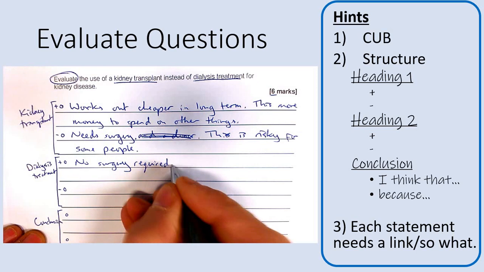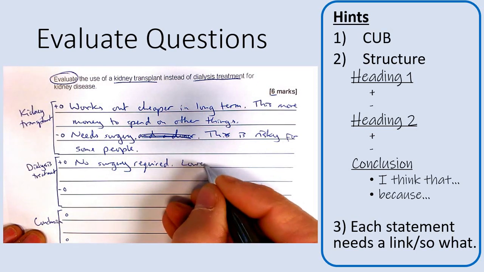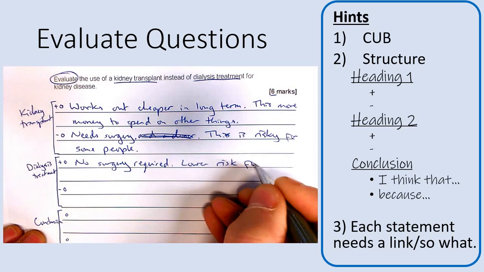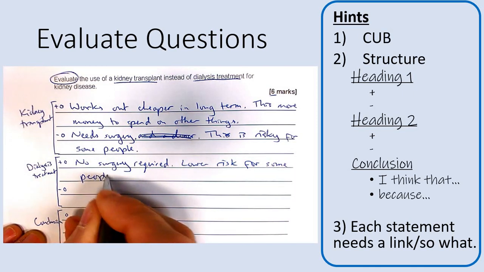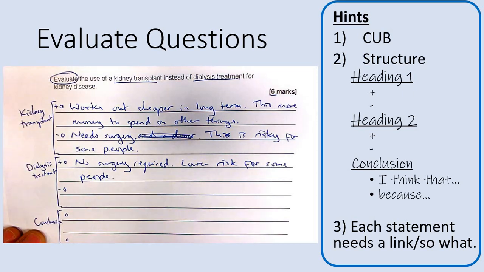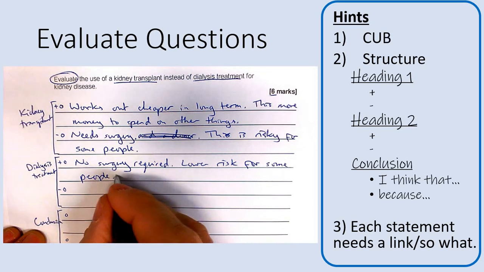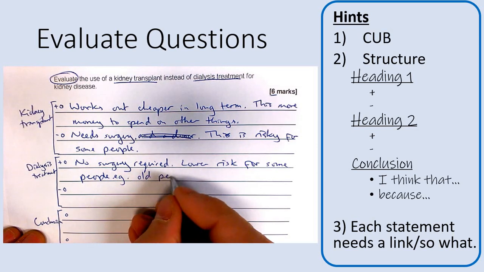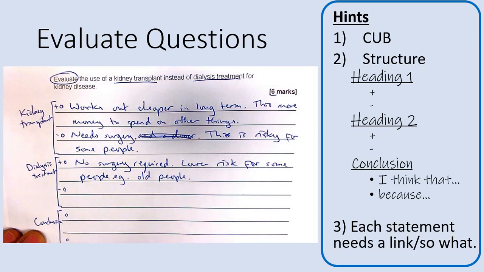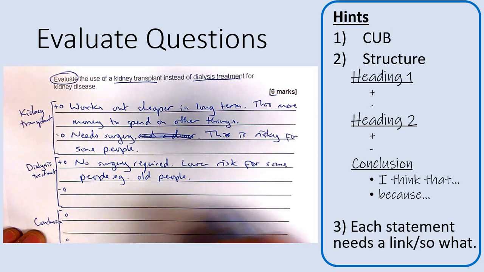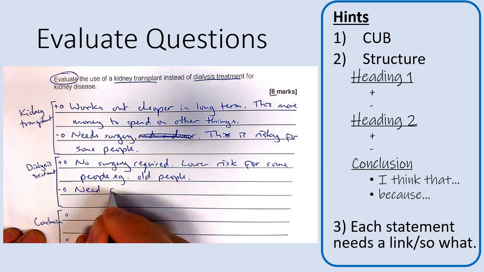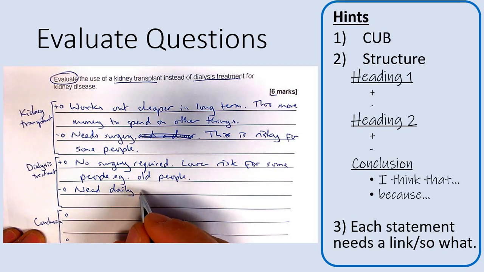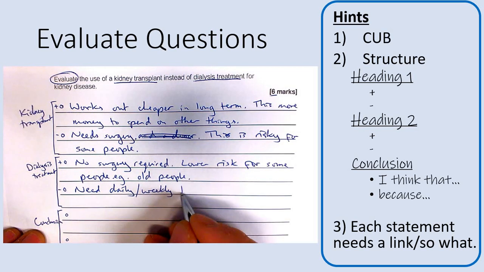No surgery required. Why is that good? Lower risk for some people. Okay, old people, very ill people, can be much higher risk for those people. And I might say that, e.g., old people. Okay, what's bad about it? Well, you need to do something with it every day for the rest of your life. So, need daily, weekly treatment.